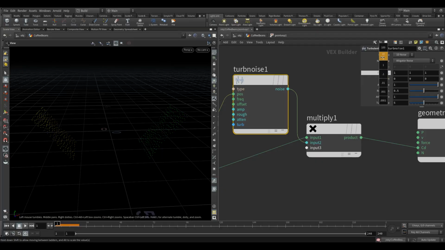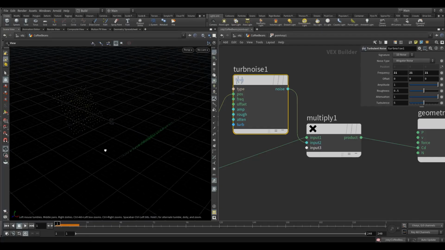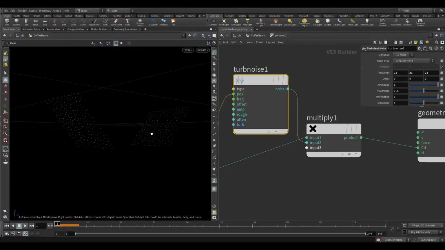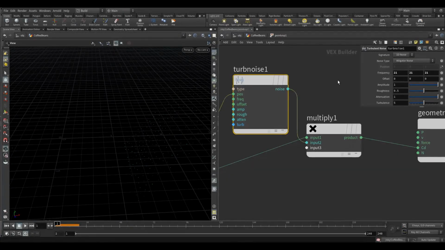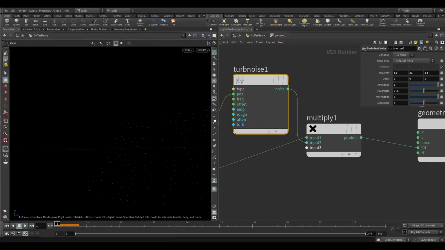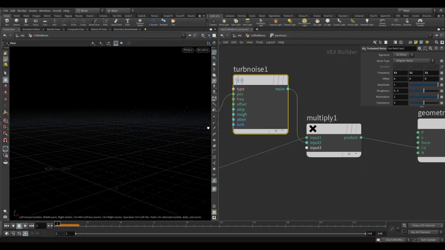Let's see. Let's do tenfold. Not bad. Maybe a little more. It's kind of hard to see, but you can see some changes in the colors there.